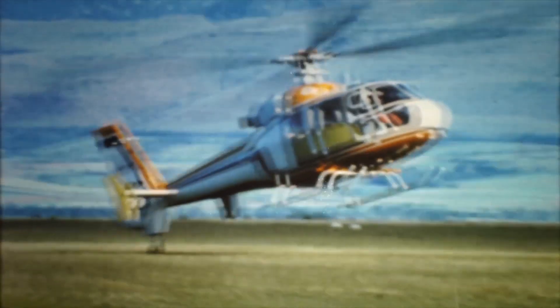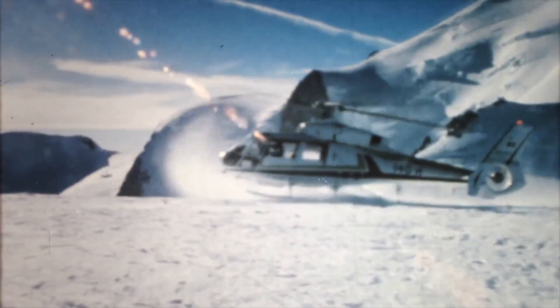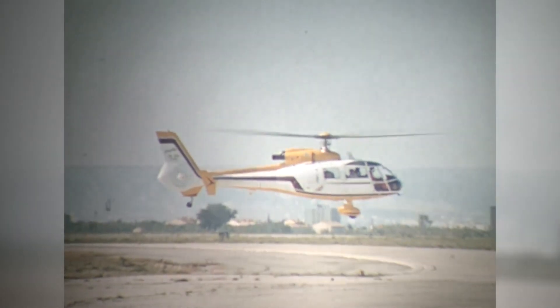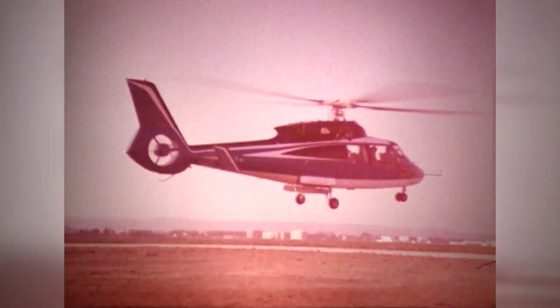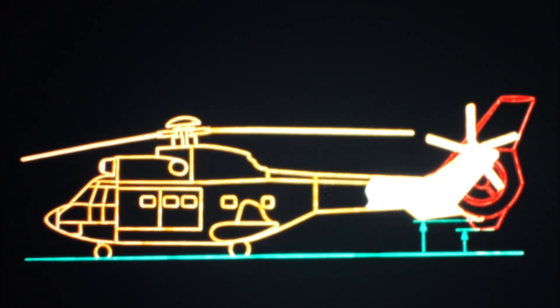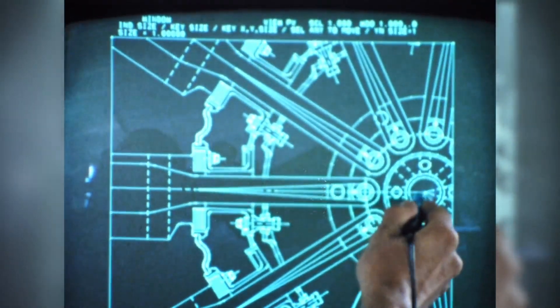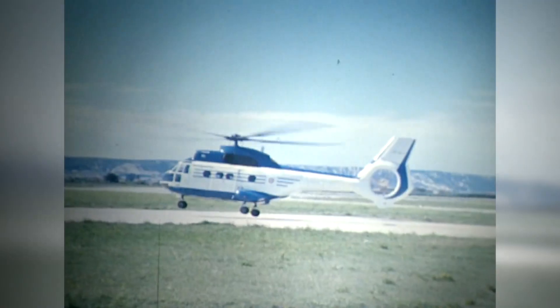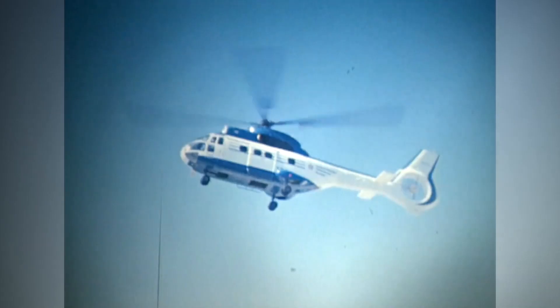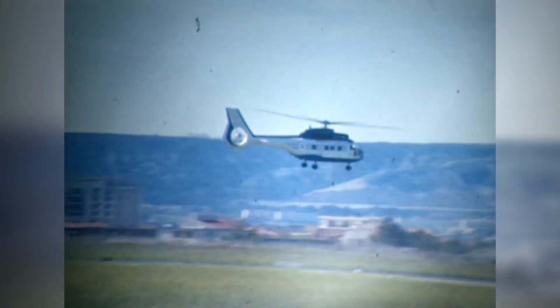One of the desired objectives was to ensure a safe landing in the event of a tail rotor failing. In 1975, the engineers carried out tests on an 11-blade Fenestron measuring 1.6 metres in diameter in a 7-tonne Puma. A significant amount of additional research work and enhancements were made, but the results were not satisfactory — this Fenestron was simply too heavy, too loud and used up too much power. The obvious conclusion was that there was a limit to the size of helicopter in which it could be fitted.